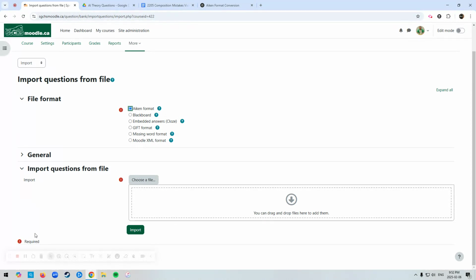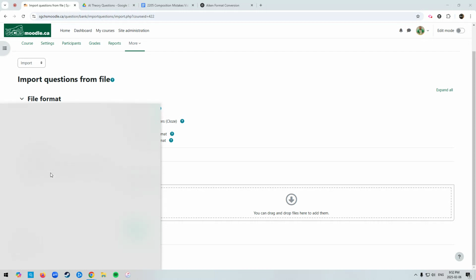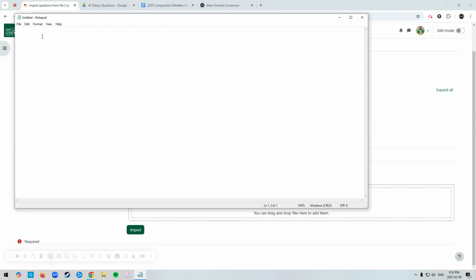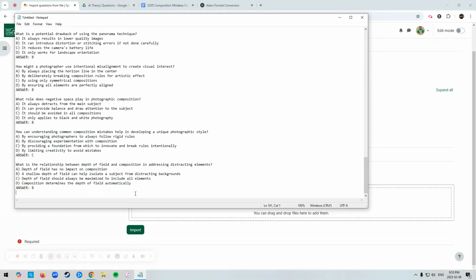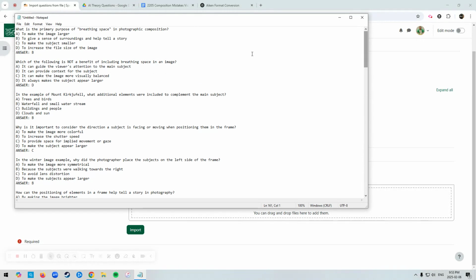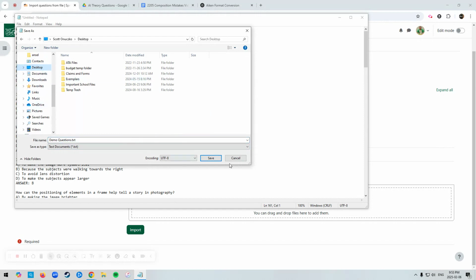But Aiken format is a text file. So I'm just going to quickly open up Notepad on Windows here, and paste that question set into a text file. I'm going to say File, Save As, and I'll call it demo questions.txt, and let's throw that on the desktop real quick so I can find it later.